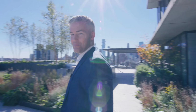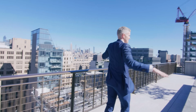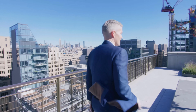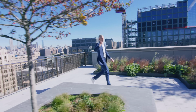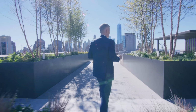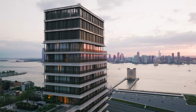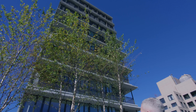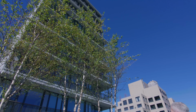And this is their outdoor space for this unit. I mean, look at this view, all the way uptown. Got a little water feature here. It's a little windy. Fully landscaped. This terrace is insane. The apartment across is two floors, full outdoor kitchen. You get your own private loggia. It's wild. And the building's gorgeous. Look at the facade, the stonework, the metalwork, the glasswork. Just so pretty. It's one of my favorite buildings.